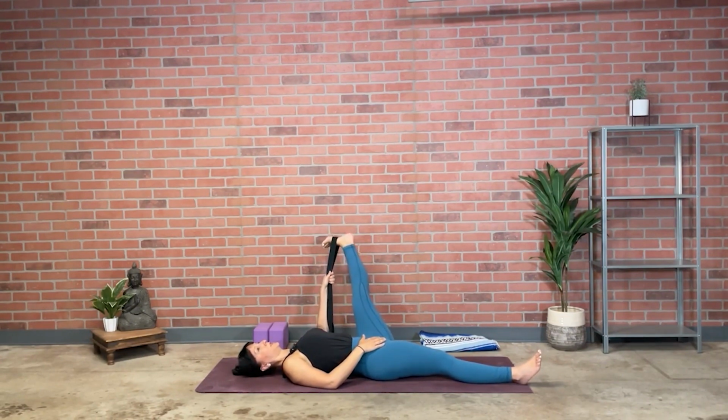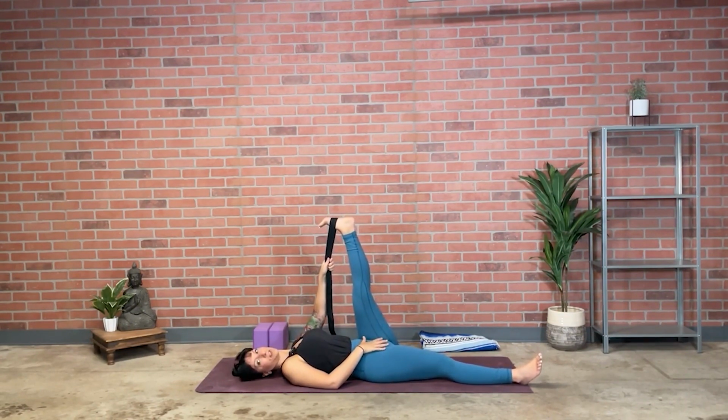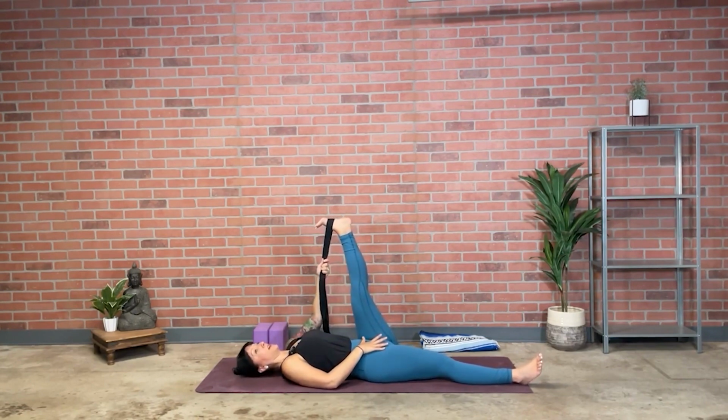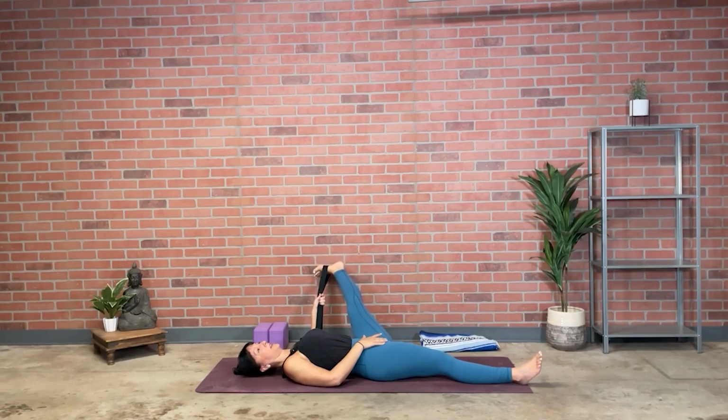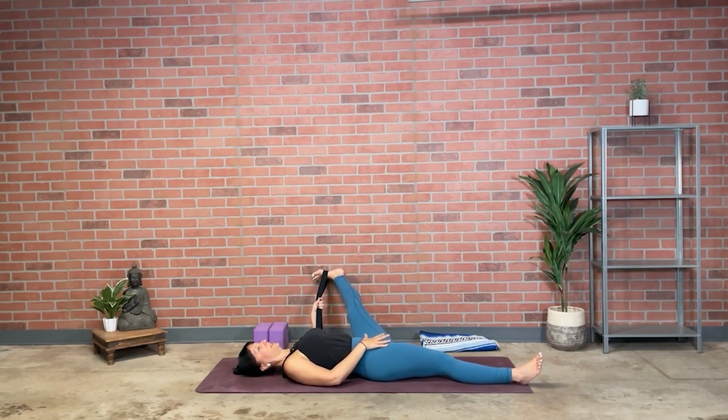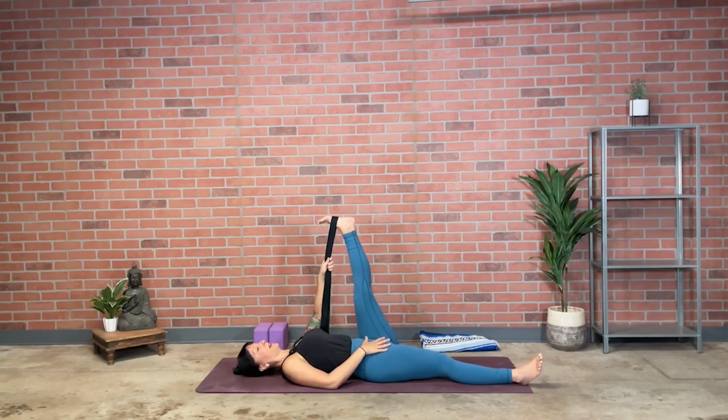So not really holding anything in a long static stretch, just working with mobilizing, or a little bit more of a dynamic movement pattern. And last one, only to halfway. Keep your butt cheeks glued and bring it all the way back up to center.